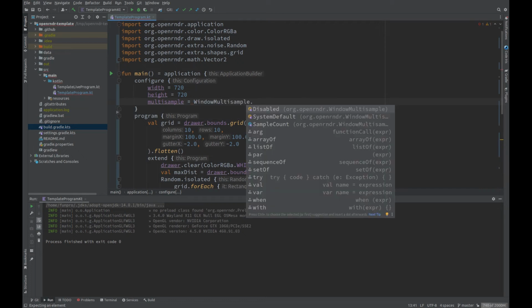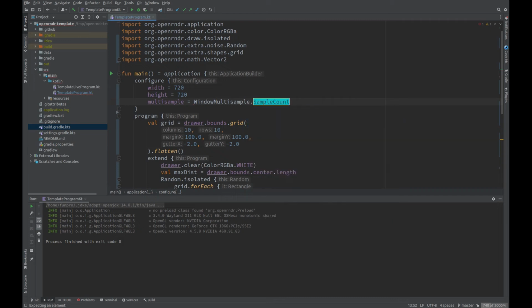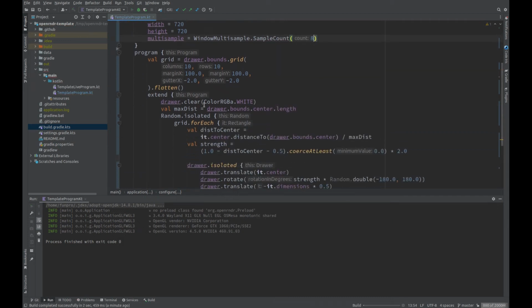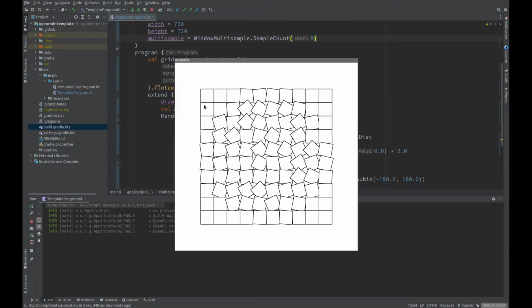It was not doing it right. Sample count 8. So I think they should add anti-aliasing. Yeah, looks much better. Well, I don't know if you can appreciate it over the network, but yeah, slightly improved.